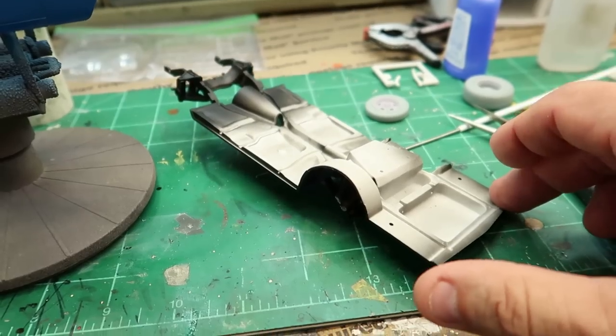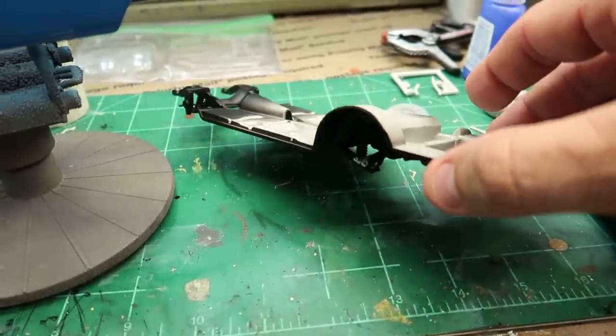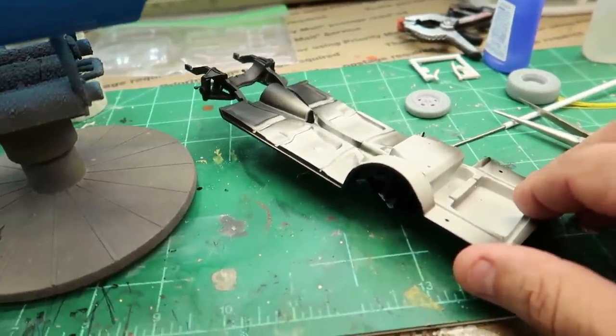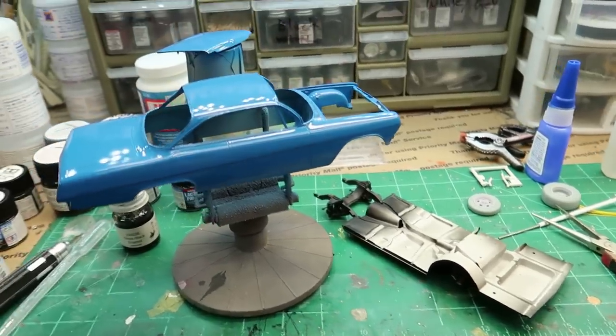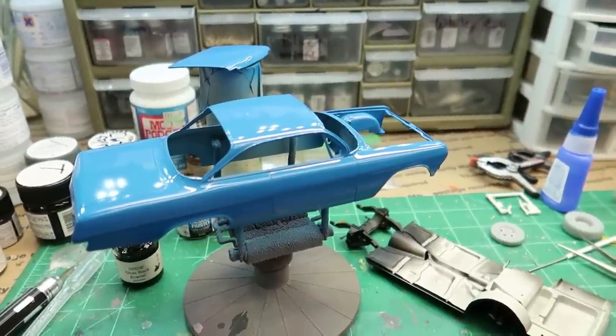I'll put some weight back here in the back, so it won't just be sitting. I want the front wheels off the ground. And I think this is going to look really cool. So that's what I'm going for on my street machine. It's going to be kind of an animated, like it's launching, but it's not going to have a driver.